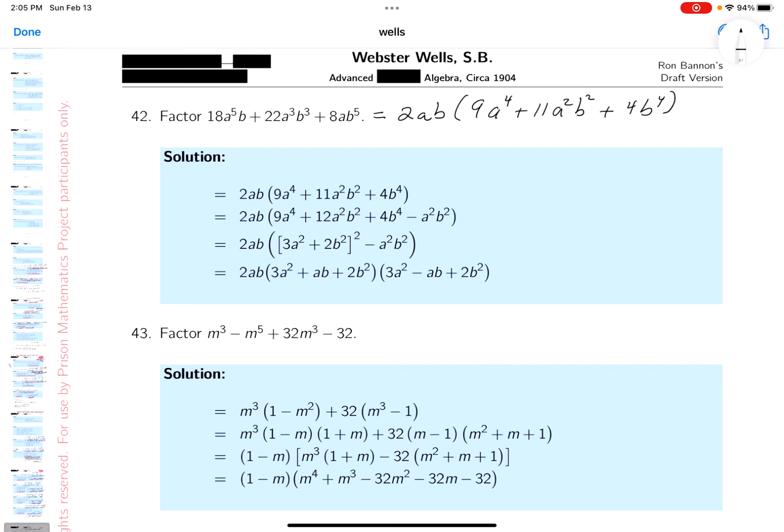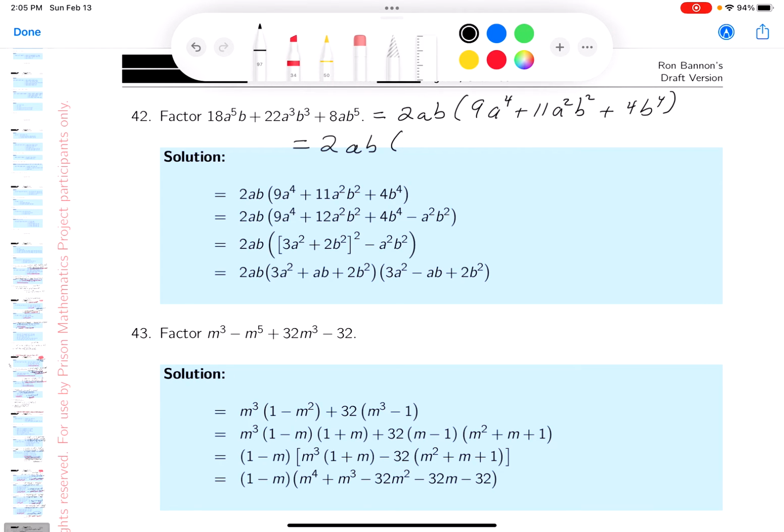Now, by the way, most people would stop right here because they'd look at this and they would say there's no way that is going to factor and give those things over there. But this is where Wells is different. Wells says, you know what? I think you can go forward if you just give it a try. So I want to point out what Wells is noticing.